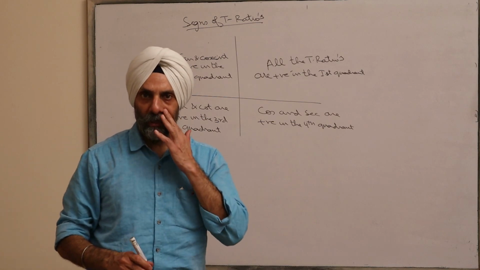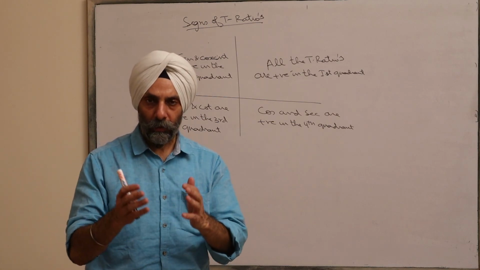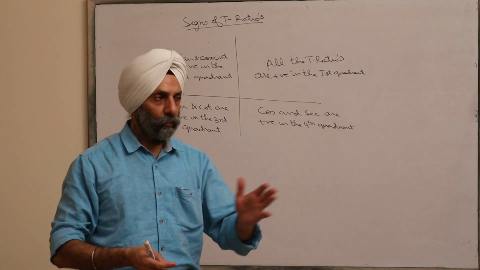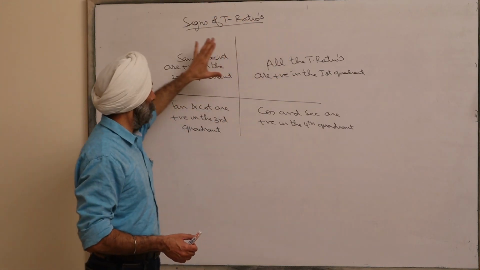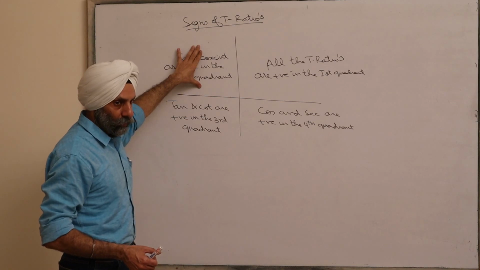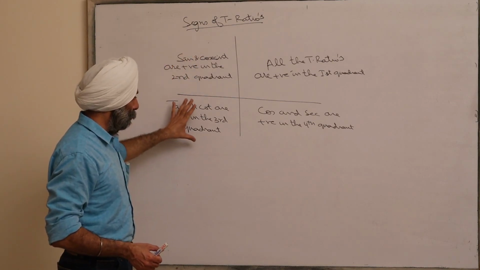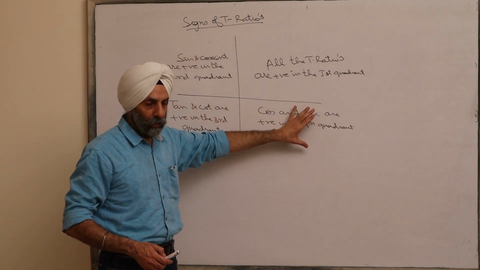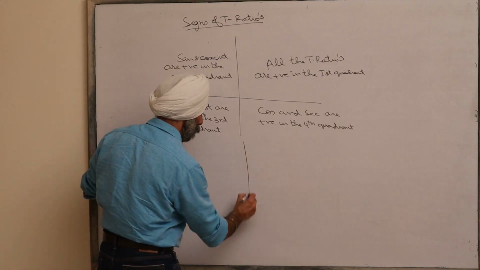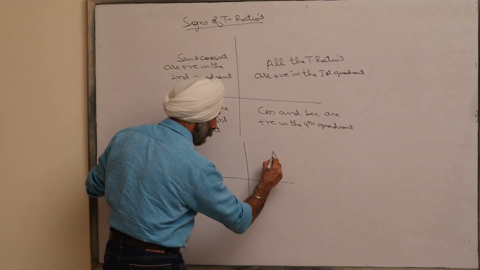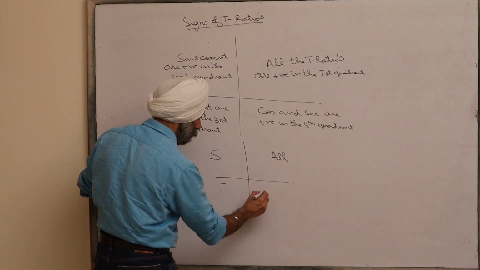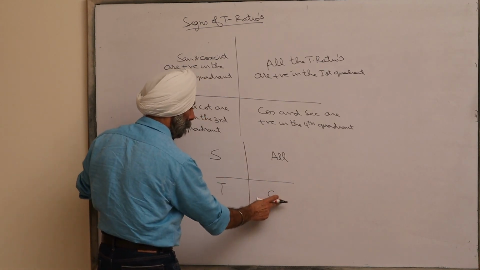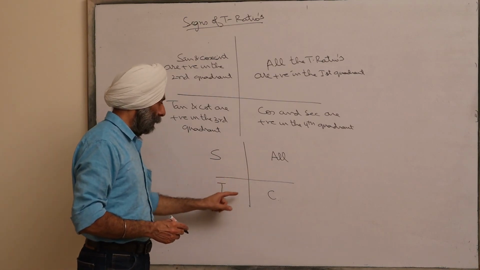So this is just by considering any example and having the signs accordingly, we get this. That is, all the trigonometric ratios are positive in the first quadrant, sine and cosecant are positive in the second, tan and cot are positive in the third, cos and secant are positive in the fourth. That is, add sugar to coffee: All, Sine, Tan, Cos.